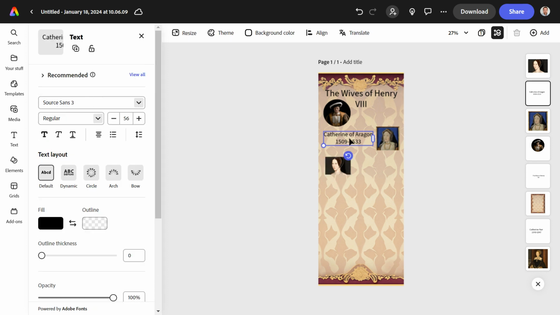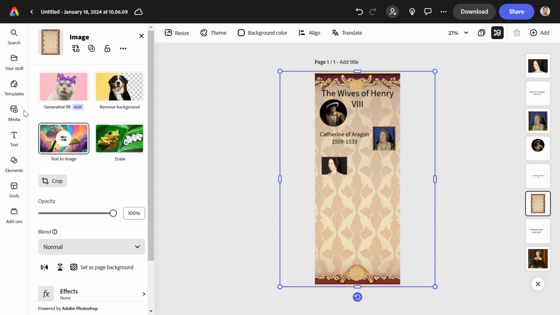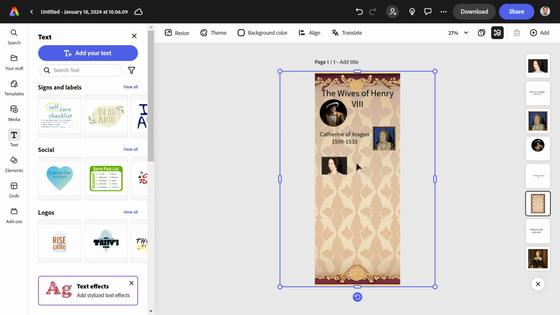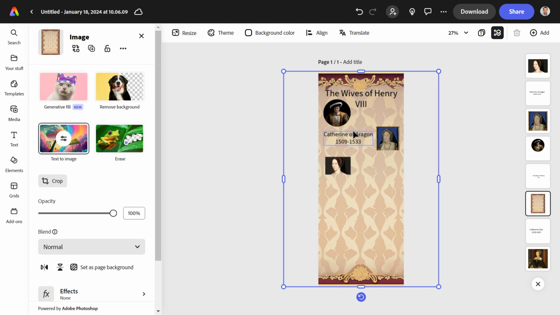But if I want to maintain some continuity in the text that I'm using, what I am able to do is to go on to the text and make a copy of it, or just then go in and create a new text box that allows me then to write in for the next person. So all we're going to do is continue down, add in the different images and the text boxes.